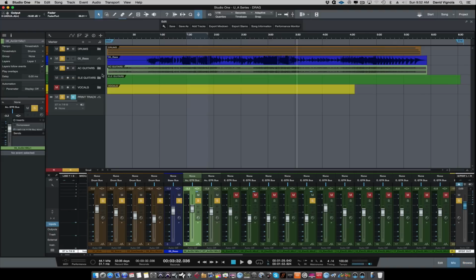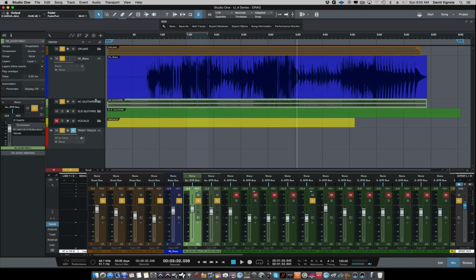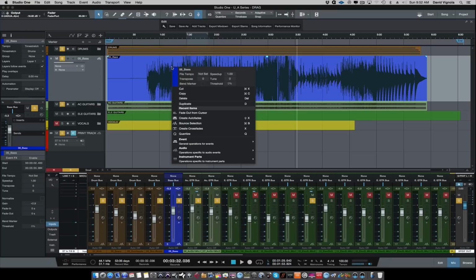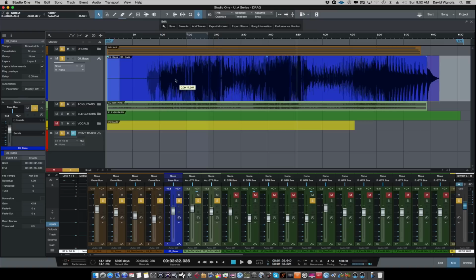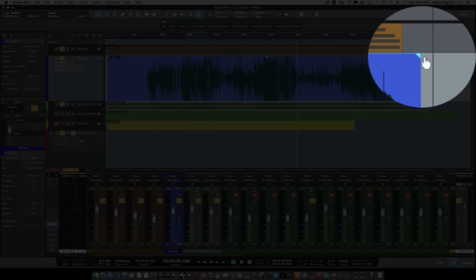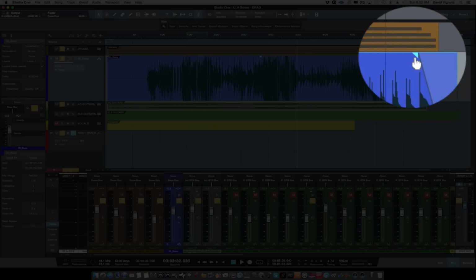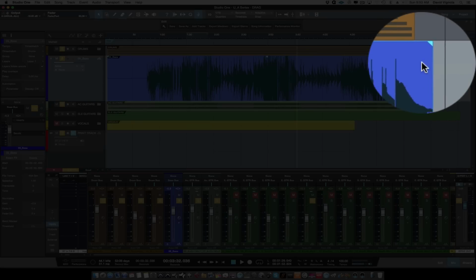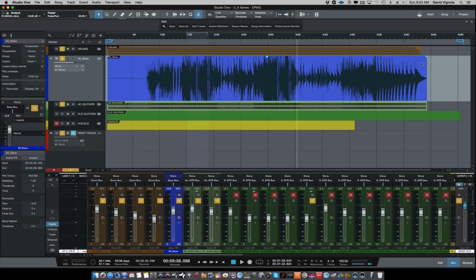The third thing is being able to lock events on the timeline. This is huge for me, and I'm really surprised that you can't do this in Studio One yet. In any other DAW I've ever used, you can right-click the event and lock it so it can't be nudged out of place by mistake. This happens to me a lot when I'm doing fast editing. I'm doing things like fades where I come up here and grab this little corner and fade out the track. A lot of times you don't grab it in the right spot. You can accidentally nudge the file and not even realize that you're nudging it.